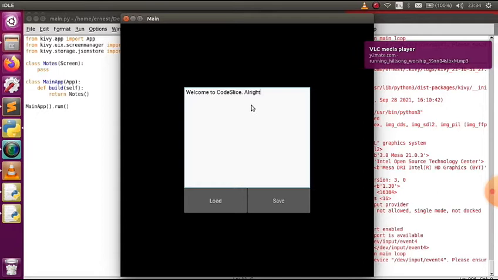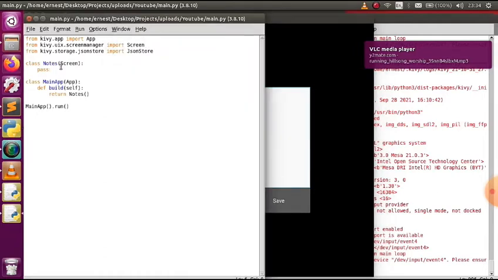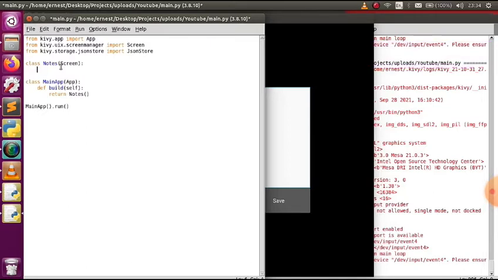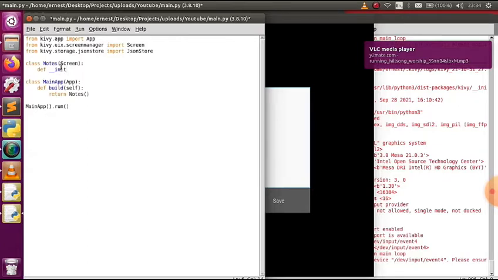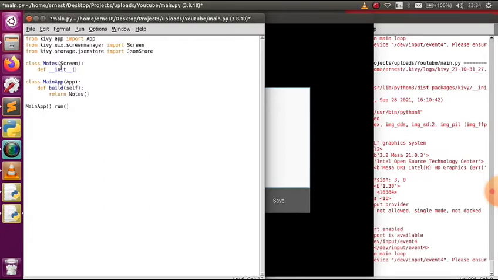But before we go into using the JSON file, I would just like to create an init function, something that can load some methods when the app begins.